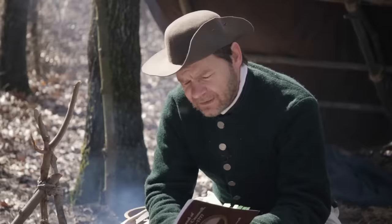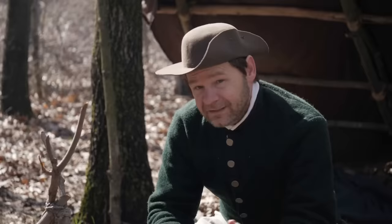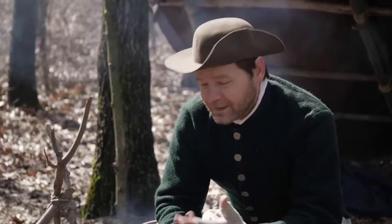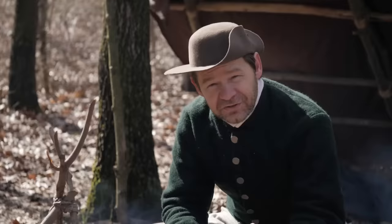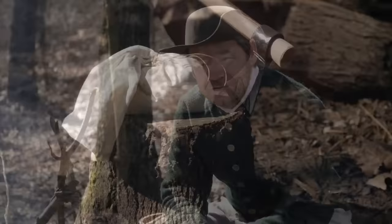And then later on the next day, he writes, "Our company still continues to be crabbed with one another, and then I believe it will grow worse as the bread grows scarce." And of course, he does find that to be true. The whole group of people, they get very upset with one another. There are quarrels, they have fights, and they break apart at different times. And the ration continues to grow scarcer and scarcer. And then, of course, I read the earlier piece, which comes later on in the book, where he says that they have to stop making that bread by the fire, and they have to start using it just in their soup to make that ration spread out even farther.